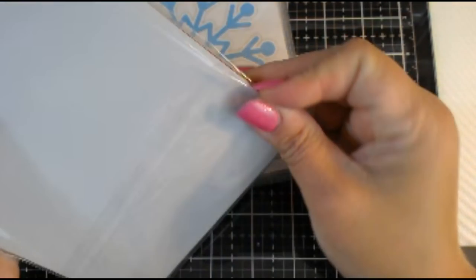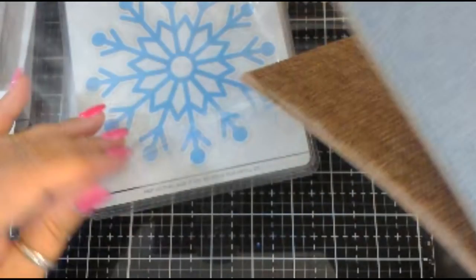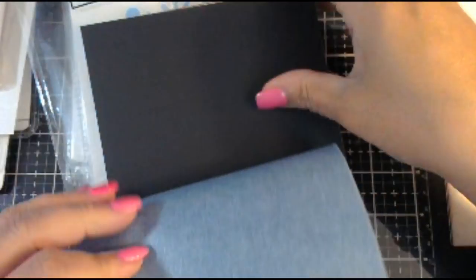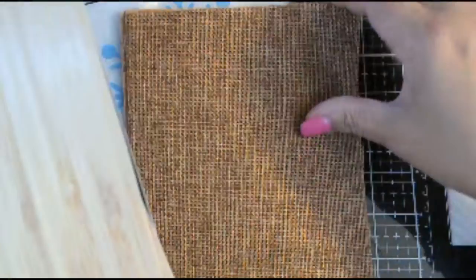This is their different textures. And if you have the Gemini or the Gemini Junior, you may have purchased this. But this is their different textures. So you have like a blue jean material. You have what feels like a chalkboard material. Two of those. This is a very fine, like a wood, almost like a bamboo. Very, very fine bamboo paper. Then we have this kind of dark colored burlap and cork.